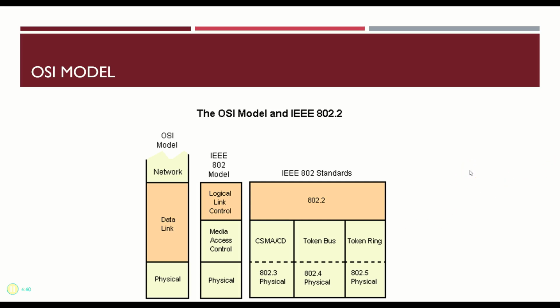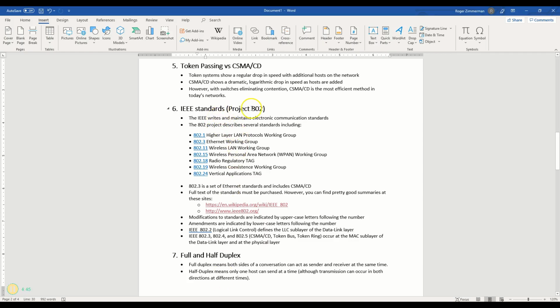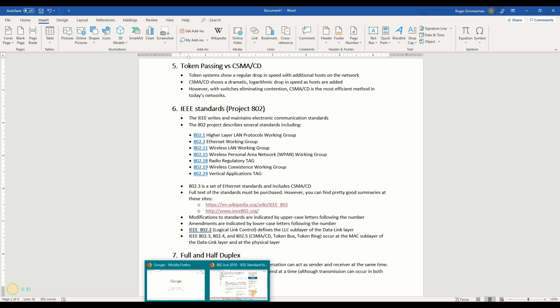So that is all I'm going to talk about here, I think, for the 802 models. And just be aware of how these things work a little bit, and you should know some of the major ones, such as 802.3 being Ethernet, 802.11 being wireless, and 802.5 being token ring. And again, I don't know particularly why they're not very complete on the IEEE site.